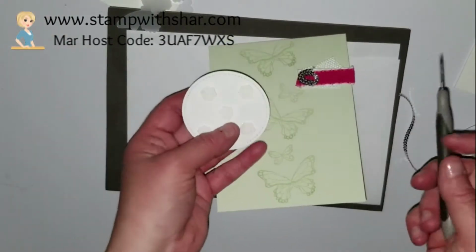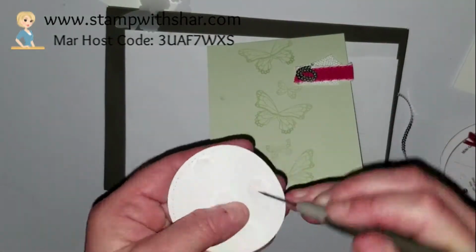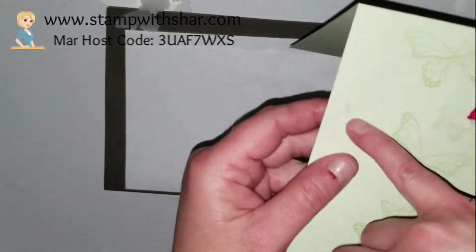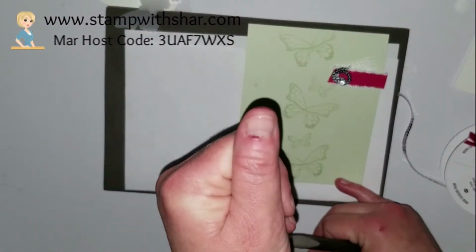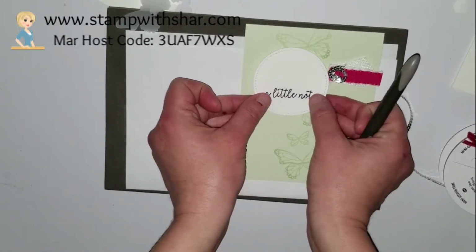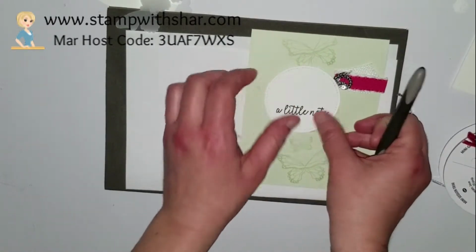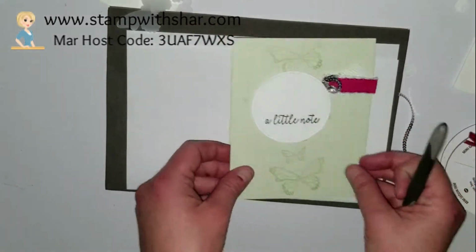Now I can come with my circle. I have a little goober there, so I'm just going to cover that up. I slammed my finger in the door, you guys. Oh, it was so sore. I wanted to cry. I'm actually going to cover that up with a rhinestone. I just thought about that now.